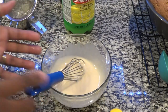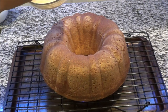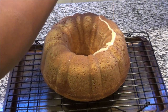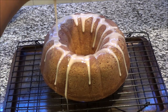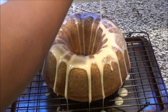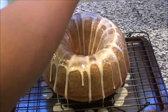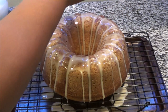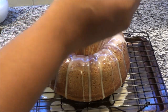We've gotten the consistency that we need and it's time to ice this cake. Slowly pour it around the cake, and if you have a bundt cake like this, it'll automatically fall in certain areas on its own. I'm not a wasteful person, so when it drips, I move the cake, pick up the pan, scrape it back into the bowl, and repeat this several times to get most of the glaze on it, because this cake will soak in all of the glaze.